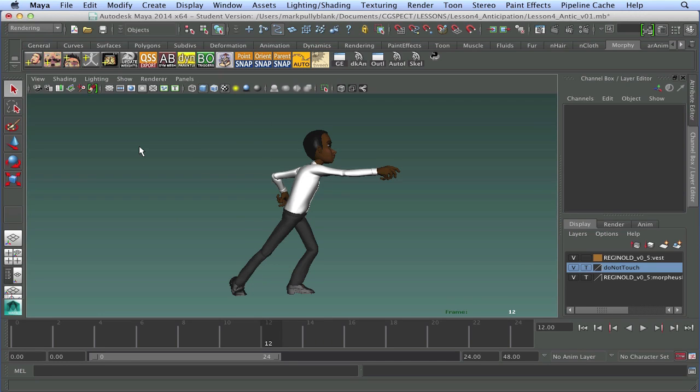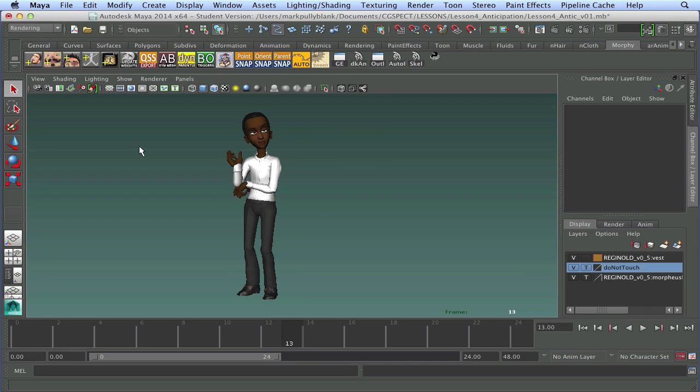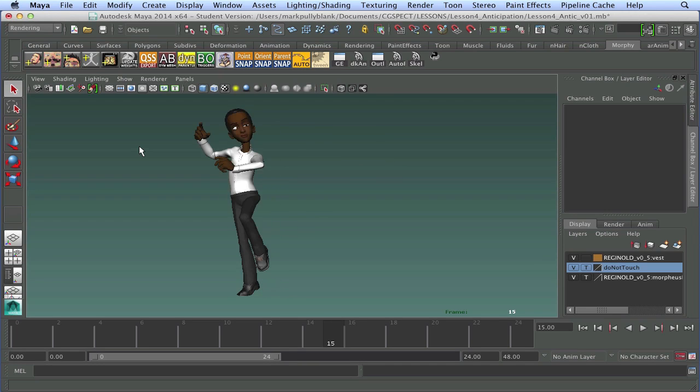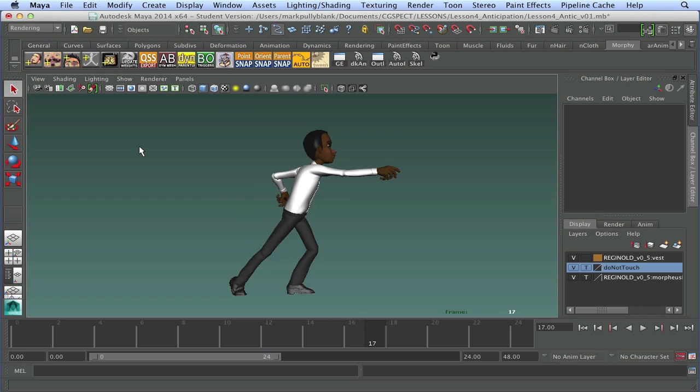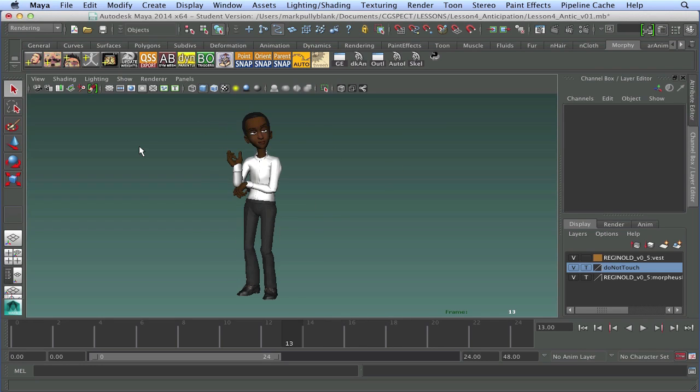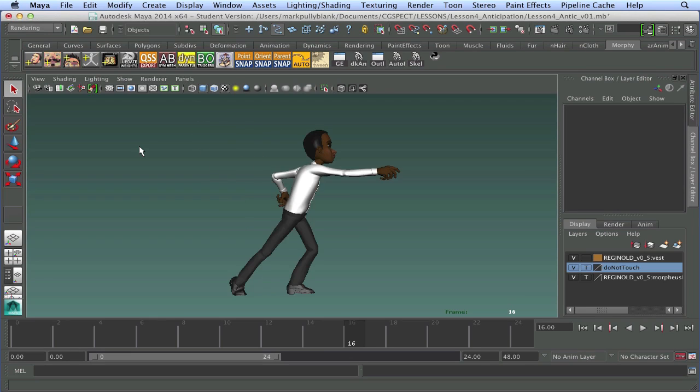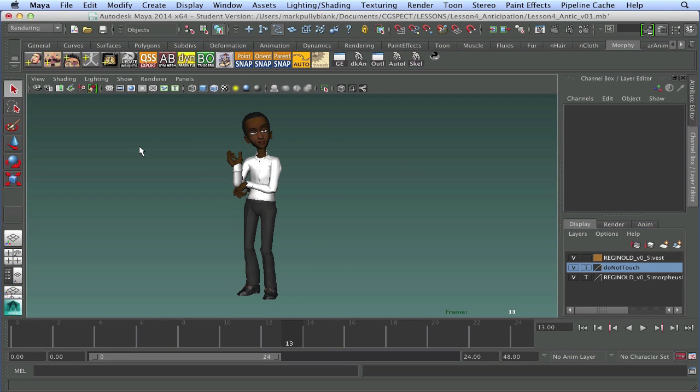We need to flesh that out even a little bit more. So we have like a slight anticipation here, into there, and then the throw. So you can see how, as we start building poses, the anticipation poses are going to help us build up that energy and then release that energy. So now let's take what we just learned here and apply it to the bouncing ball.